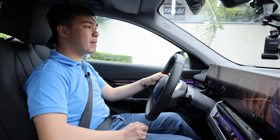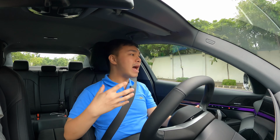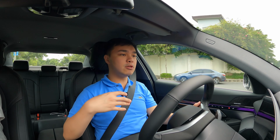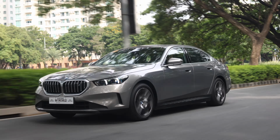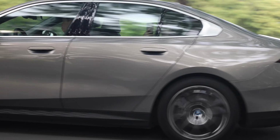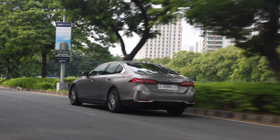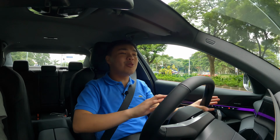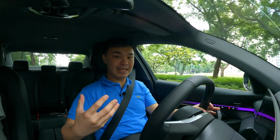You can be going at Mexico or Germany speeds, and it is still whisper quiet. Because of how quiet everything is, because you don't have the gasoline engine, you will hear just a little bit of road noise, but it isn't too bad really, even again at those extra legal speeds. If you want to take highway long trips very often with this BMW i5, it's excellent. You won't get tired. The seats are incredibly comfortable. It truly is just amazing in here.